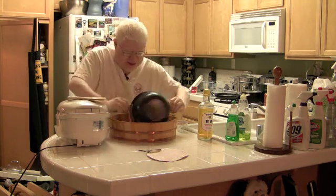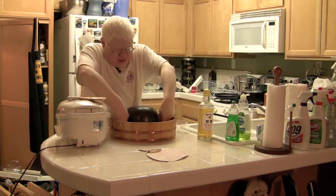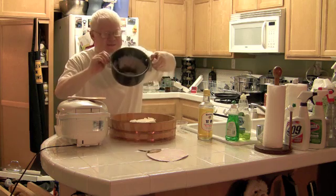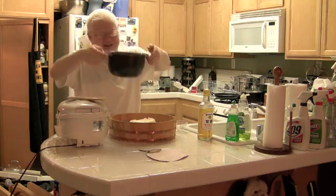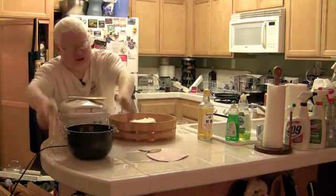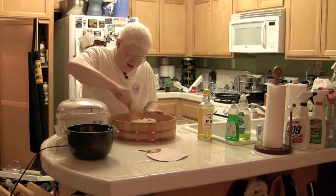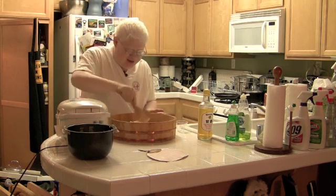Now we dump it. Now you're always going to have, at the bottom of your rice pot, some burned rice. That's just the nature of these rice cookers. Obviously, don't use it. Okay, so we now have our mass of rice. What do we do next?